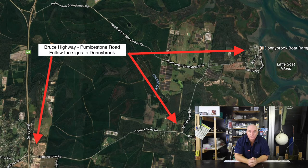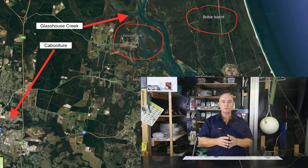So north out of Brisbane on the highway, look for the Pumicestone Road exit, take that and travel east. When you're travelling east, follow the signs to Donnybrook, you can't miss it. This map shows you where Donnybrook is relative to Bribie Island.